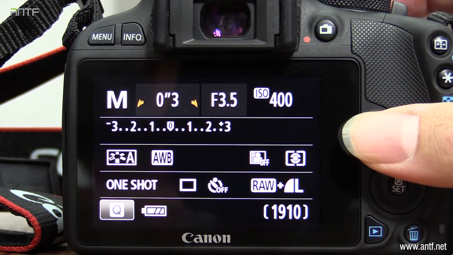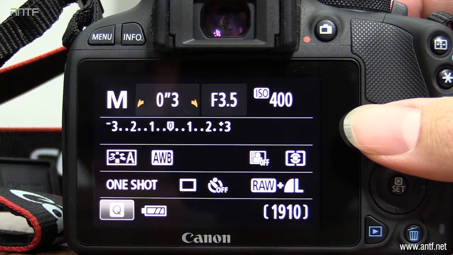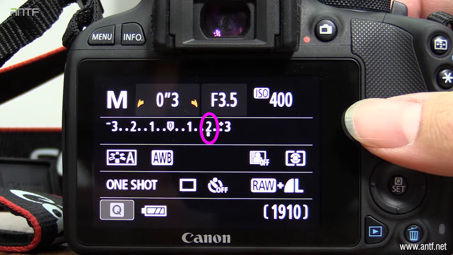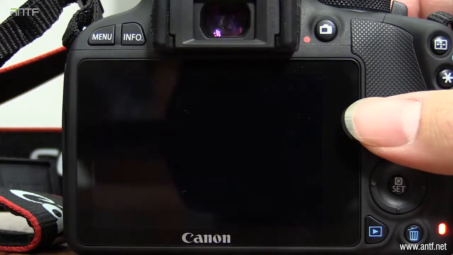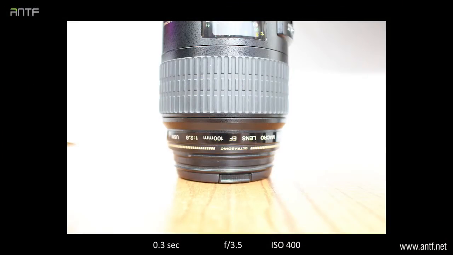the maximum this lens can reach is 3.5. So this is the maximum opening value for the lens. So let's try to take a reading. Also, the meter shows that we are 2 stops overexposing our picture. So let's take it. Yeah, it's obviously clear that this picture is more overexposed than the 2 previous ones and more light entered into the camera.